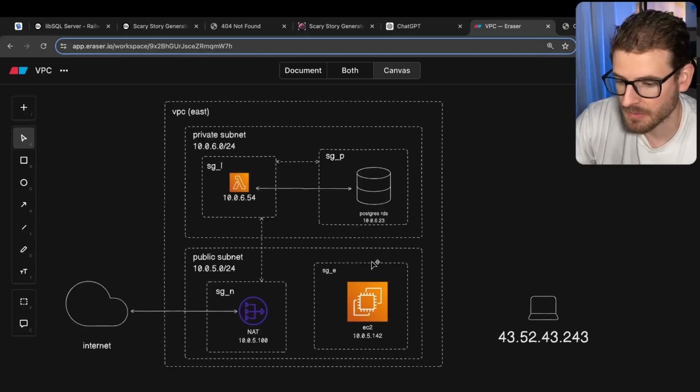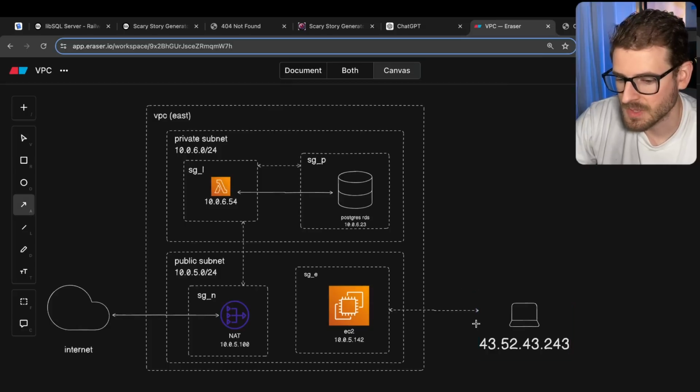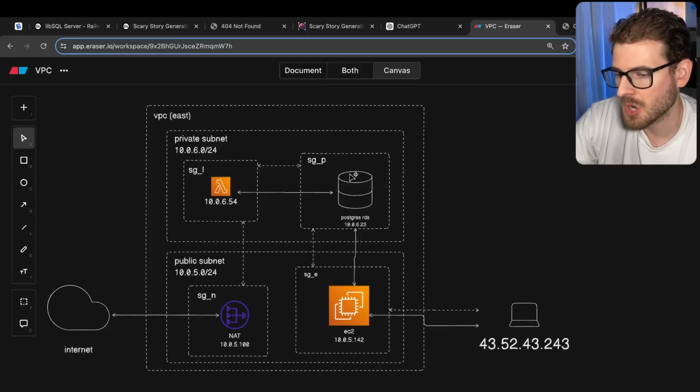So you could have this security group allow access from a very specific IP. And what this allows you to do is set up an SSH tunnel. So you can go here and tunnel into this box, which allows you to basically talk to this database directly. And again, you'd have a security group set up between your Postgres instance and your bastion host so that the only thing that can ever talk to this Postgres, from the public internet, is this EC2 instance.